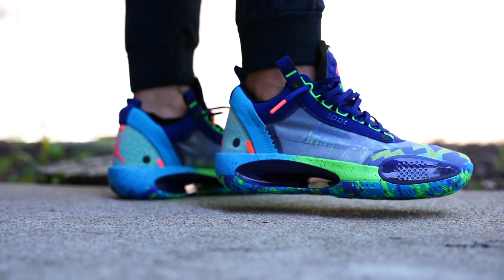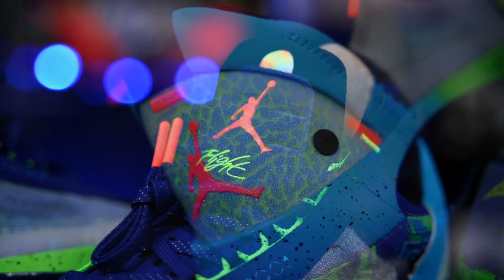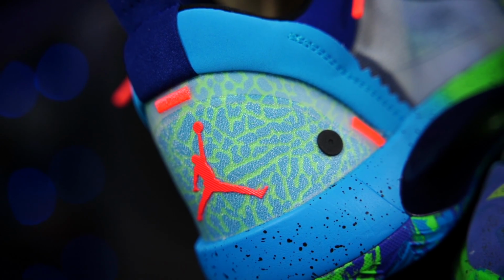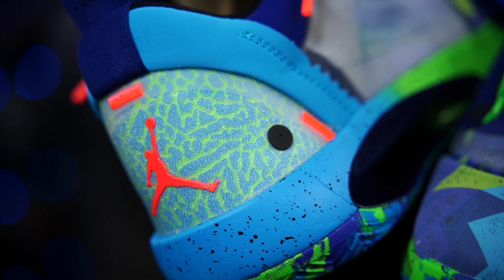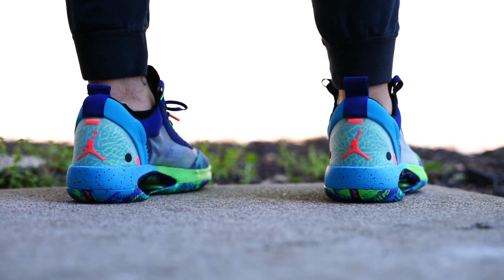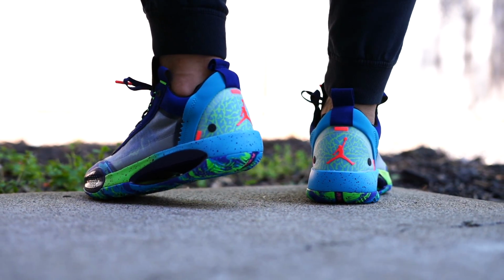One thing that I do like though is for some reason I like the tongue. I just think it looks really cool with these colors. And I also like the elephant print on the back. I wish that it was real elephant print and not neon black light night over at the mini golf course. That's what the whole shoe reminds me of. I wish that it was traditional elephant print, even though that wouldn't go with the rest of the shoe. What I'm really saying is I wish that this was a Chicago-based colorway, when you get down to the heart of it.